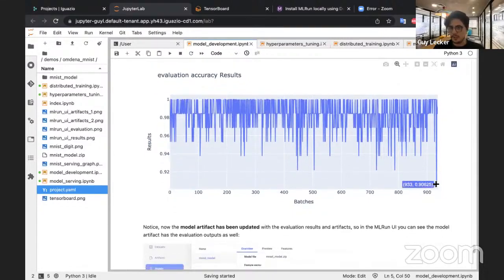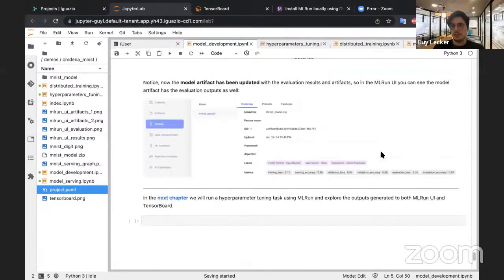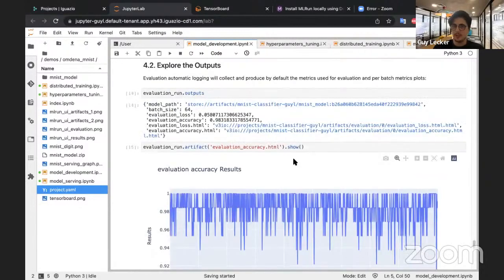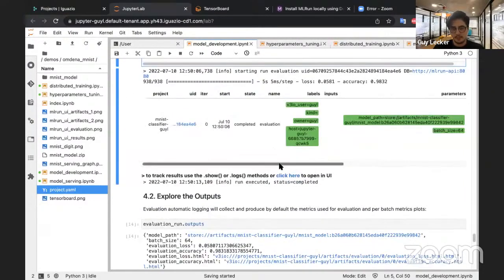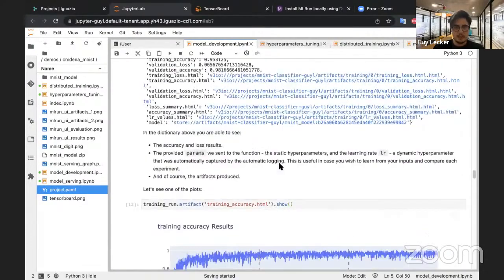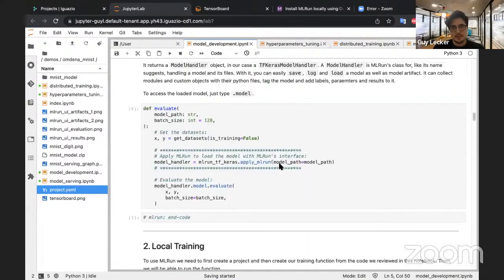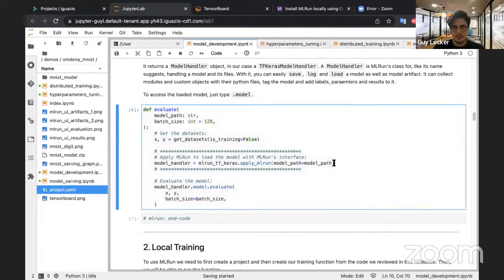For example, here I can go to the last batch and see why it did not behave like the others. And that's it for autologging. It's important to remember that you can take your code and apply MLRun, because this code is very, very straightforward. All we did is use this line.